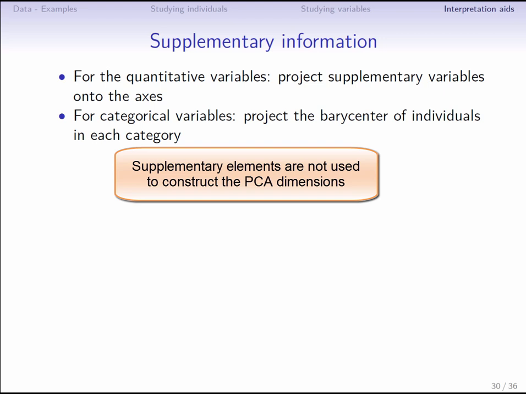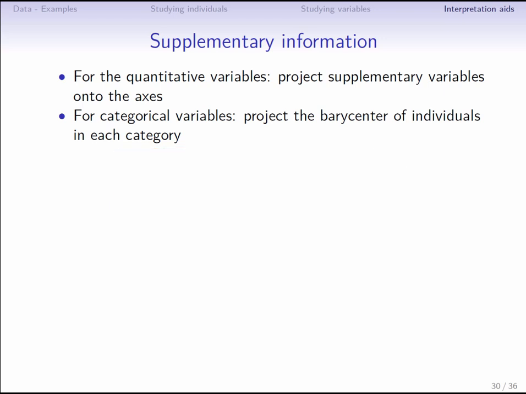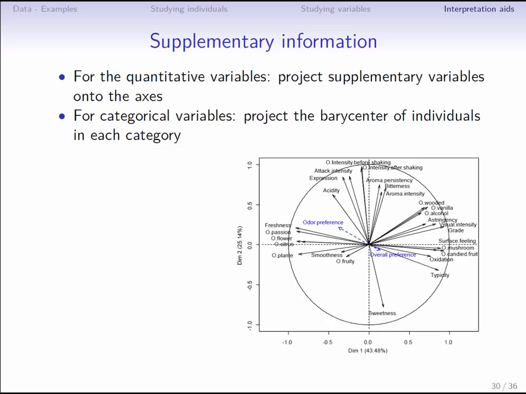By definition, supplementary quantitative variables play no role in calculating distances between individuals. They can be represented in the same way as active variables to hopefully assist in interpreting the individual's point cloud. The value of a supplementary variable in a given dimension corresponds to the correlation coefficient between the variable and the principal component. Supplementary variables can therefore be represented on the same plot as active variables. In our example, we see that the overall appreciation variables are not strongly linked to the sensory attributes since they are not well projected onto the first two dimensions.